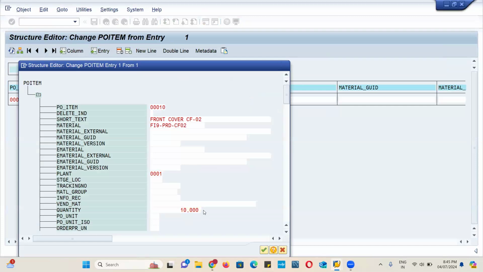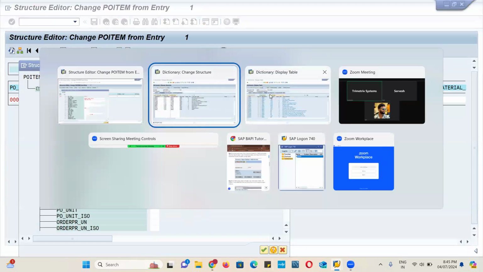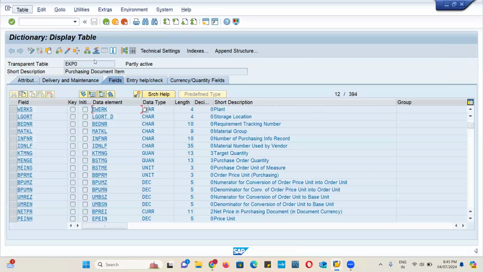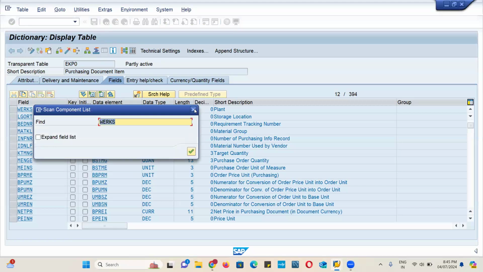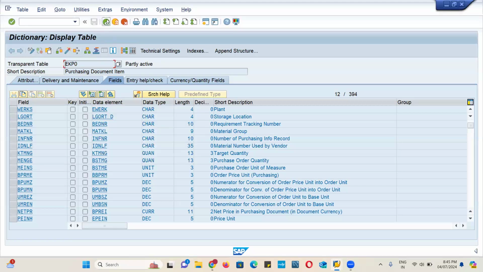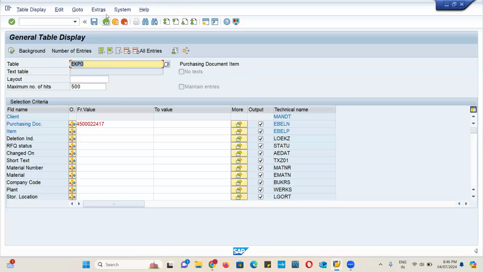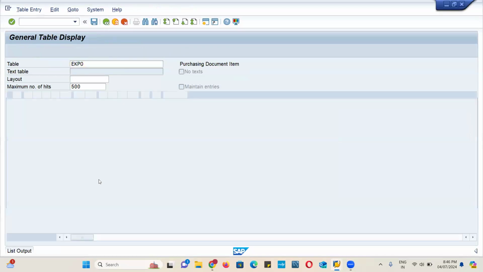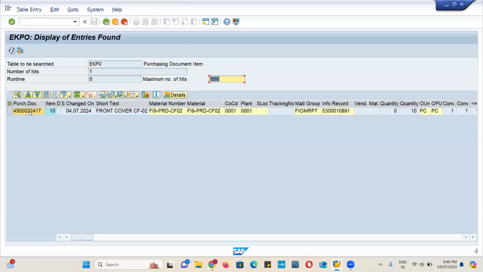Now quantity. No, it's fine, here also you can get it. Yeah, go back, that will be better. Go back. Execute. Click on the first button there. Sorting is there.